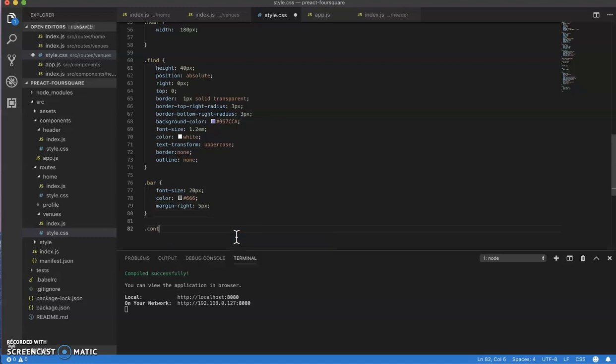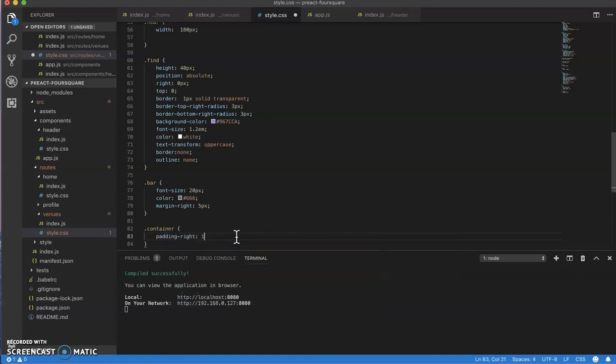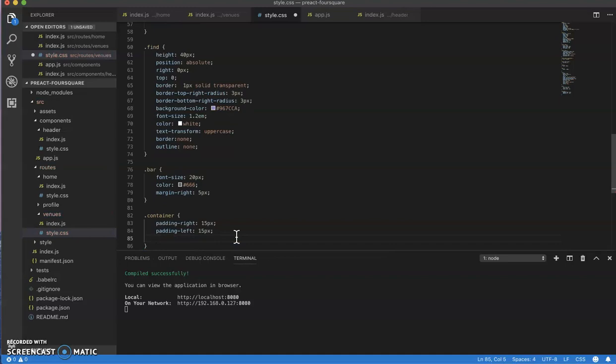We want to do container. In container we're going to do a padding right of 15 pixels, padding left of 15 pixels, and a margin right of auto.